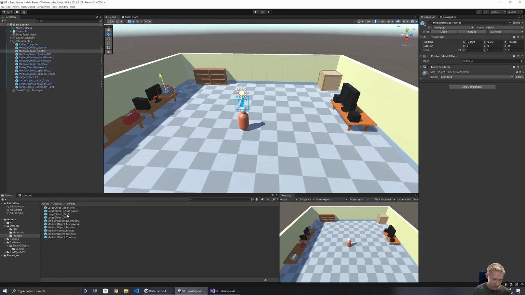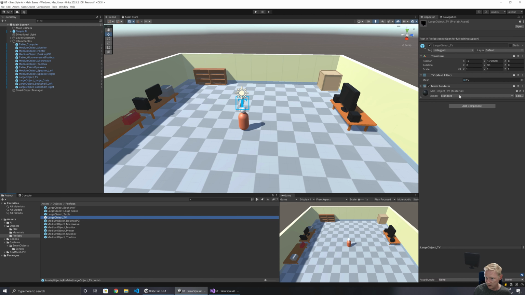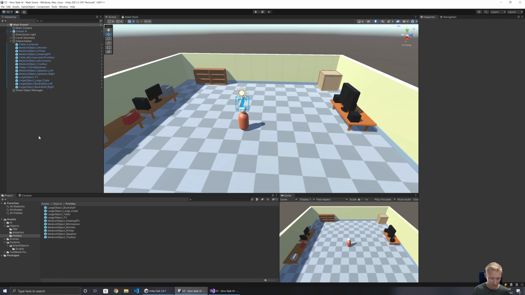Let's set up a couple of other ones. We've got our TV. So we'll set up a smart object and set up an interaction. We might make that an instantaneous one. Change channel. TV. Only one simultaneous user. So, okay, that's good.